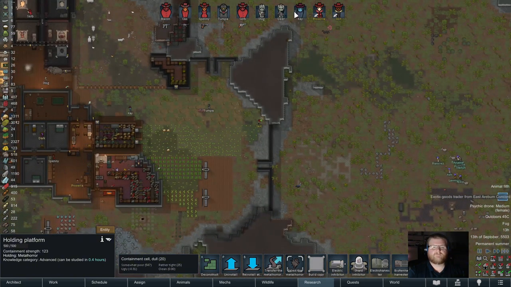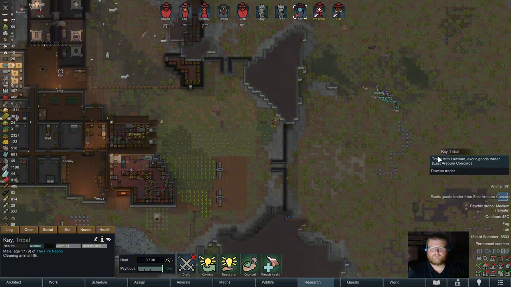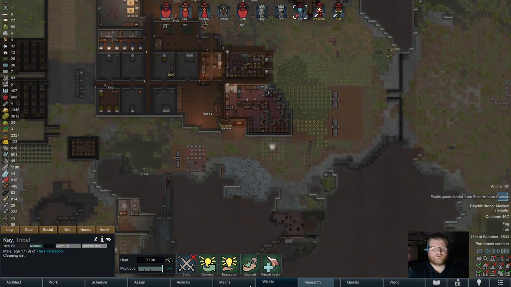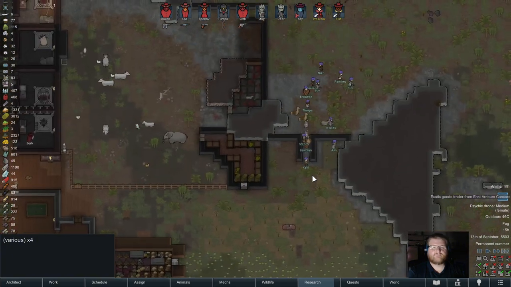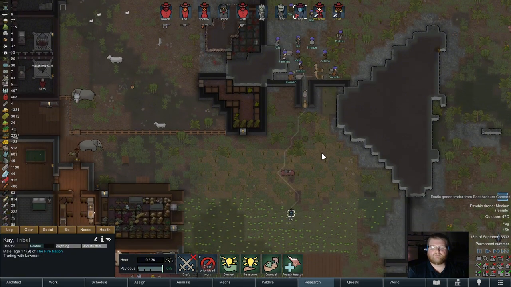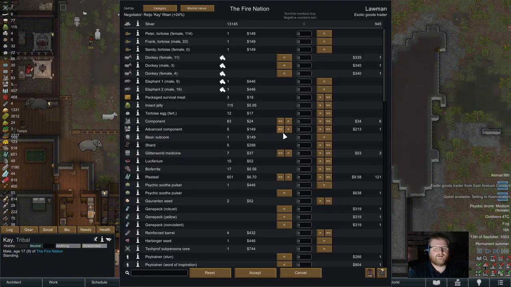Exotic goods trader. With some donkeys. I really didn't think we'd be struggling this bad for wood in a permanent summer, highly wooded area. Bro, go trade with them. What's happening? Oh, selling, okay. Buy this again. We're gonna leave those. Sell the jelly. I think I'll just keep my two elephants.